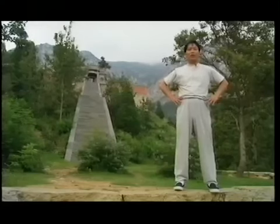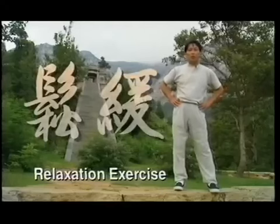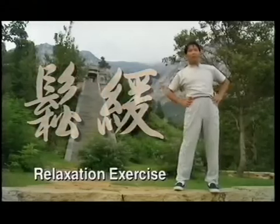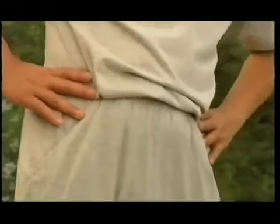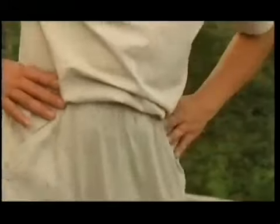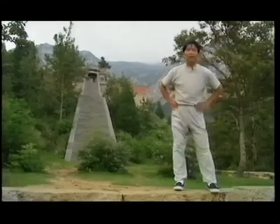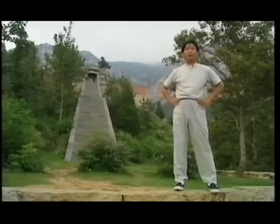Now, hands on the hips, we do some cool down exercise. Circle around your hips. Do like this. Clockwise. And then, anti-clockwise. This exercise is very important. You've been standing some time. This helps you to release all the tension in your body.